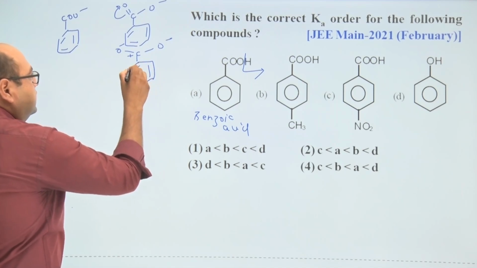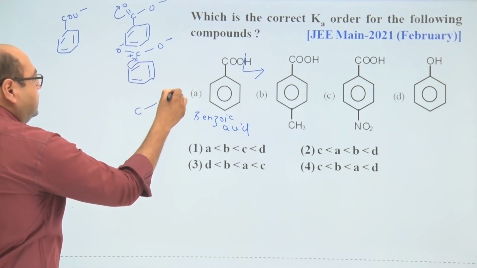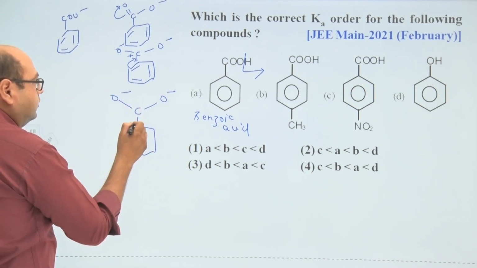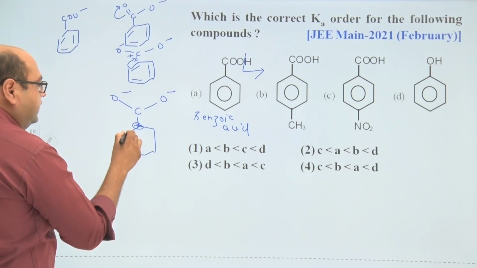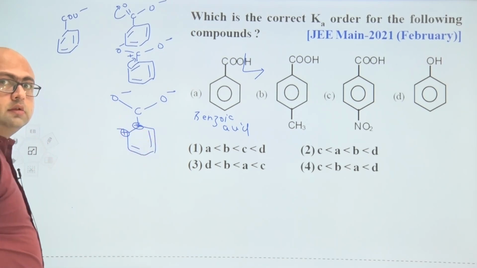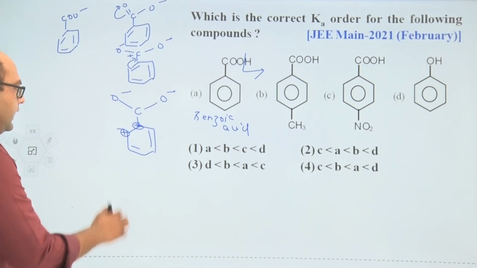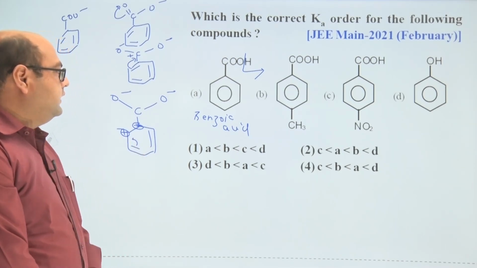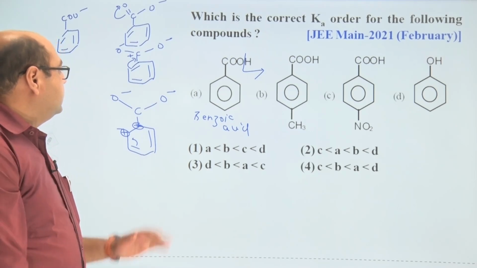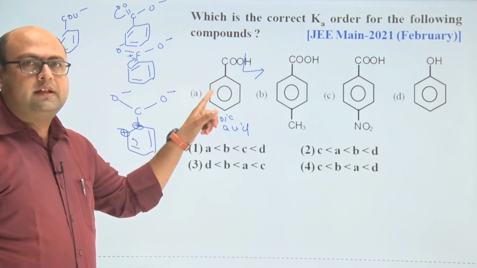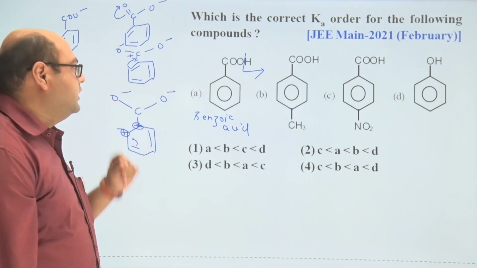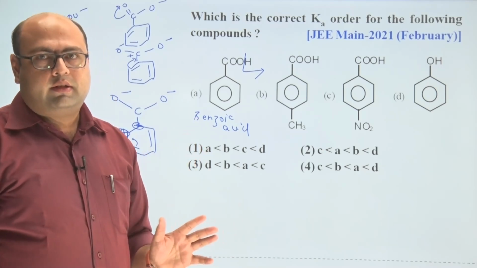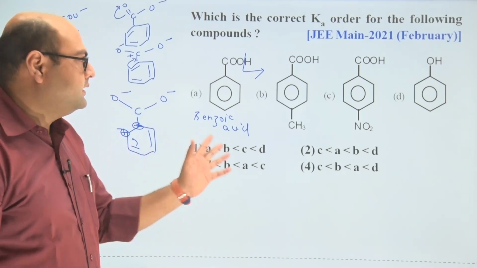Okay, so this bond will move towards it, and the resonance will start. The negative charge will come here, it will have a positive charge. Okay, and the conjugation will continue. The resonance will continue in this compound. So what is happening here? The COO minus intermediate is stabilized by the resonance, and after donation of H plus ion, this anion is stabilized, meaning we can say that it is a good acid. It will have a good Ka value. But let's compare to other compounds.